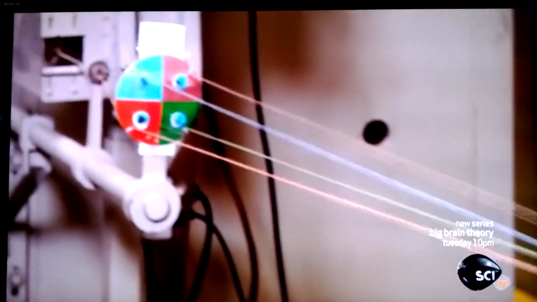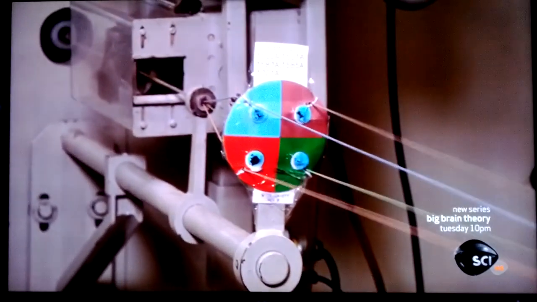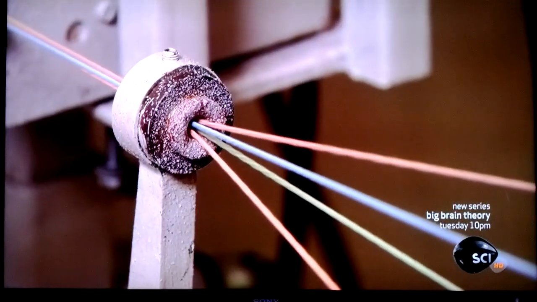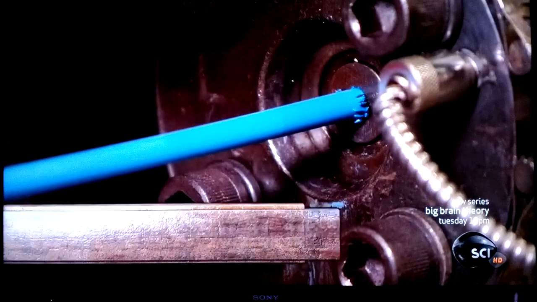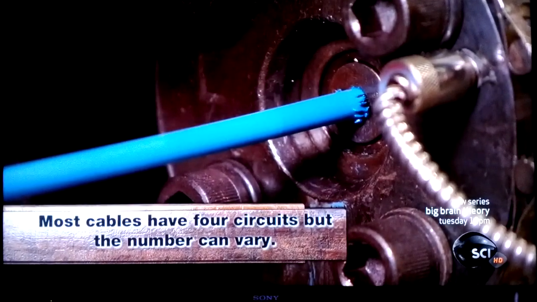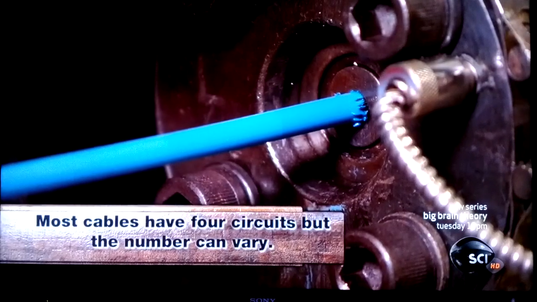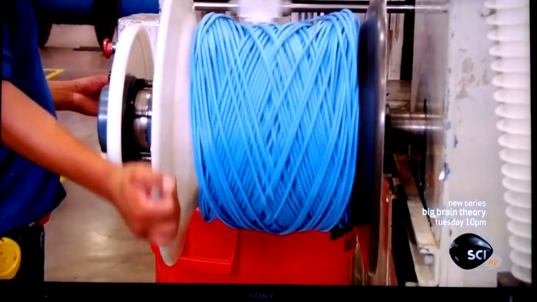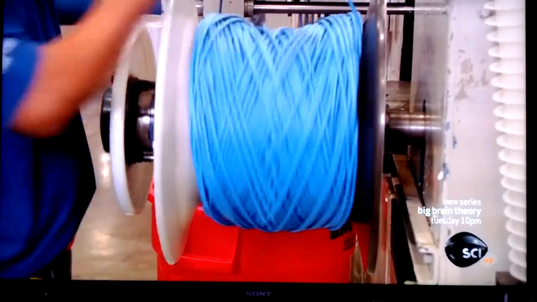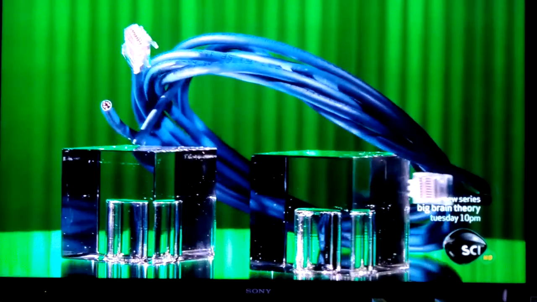The various twist patterns make it possible to combine multiple circuits into a single cable, with multiple pathways like lanes on the interstate to carry more data. After the 4 circuits are grouped together, they're sealed inside a plastic coating to complete the cable. The finished cable is collected on giant spools in 1,000-foot lengths to be shipped out. And once connected, the cable is ready to move your data at nearly the speed of light.